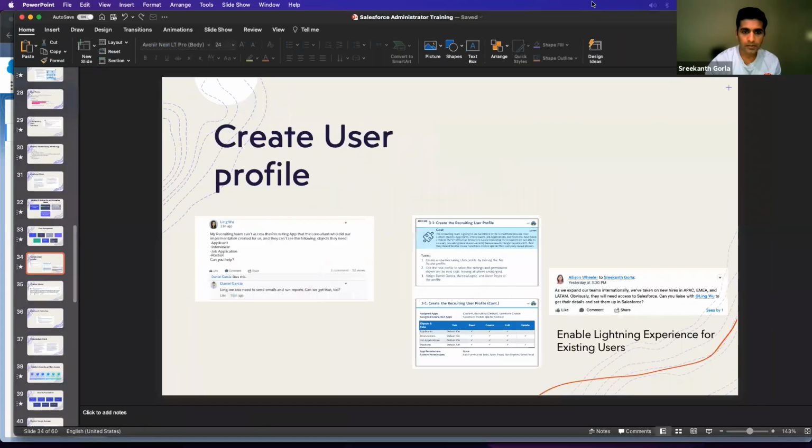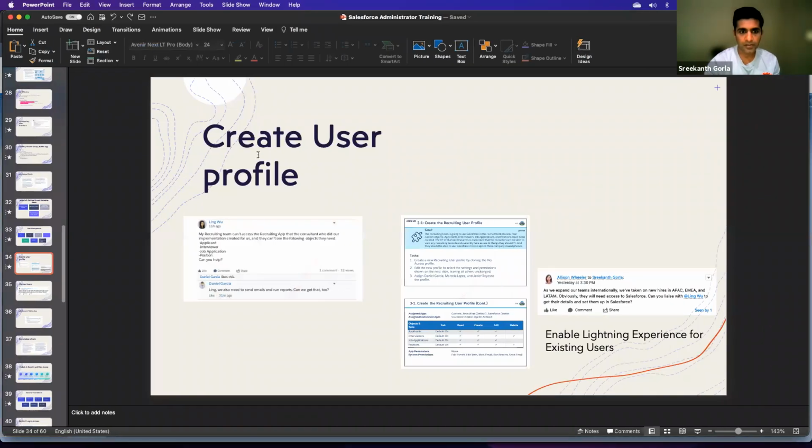So we have seen creating a user, creating a profile, and how to control objects, tabs, and access. Maybe tomorrow, or maybe you can create another user and assign a role, maybe Asia or somewhere. You create a role, you assign that user to that role, and we can check if there are any questions in the next class.